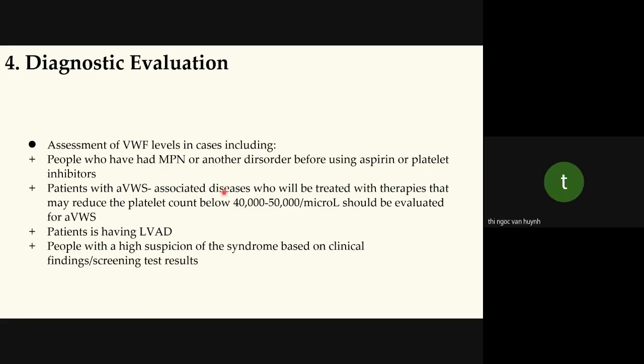I have read a little bit about MGUS acquired Willebrand disease. Maybe because in MPN we usually see that the number of platelets increases a lot, and maybe if they bind to the Willebrand factor in the vasculature, it consumes a lot of Willebrand factor, so that it leads to acquired Willebrand disease. So maybe if the level of Willebrand factor is so low, and we continue using aspirin or antiplatelet for MPN patients, maybe it increases the risk of bleeding.